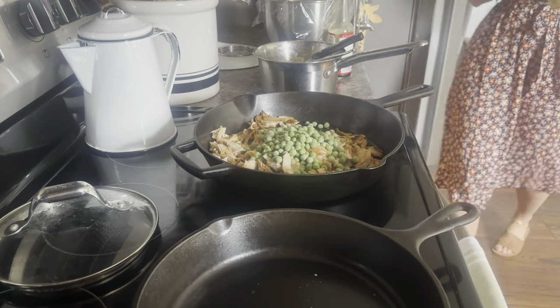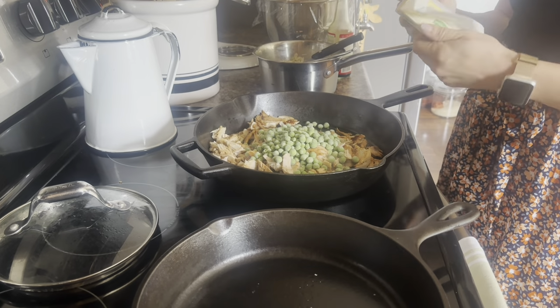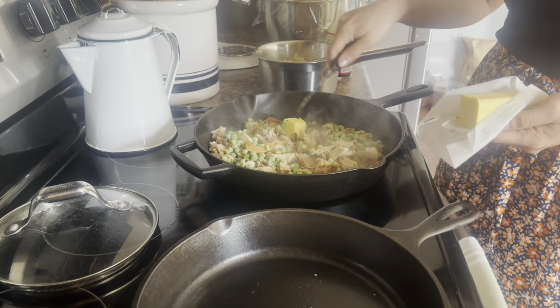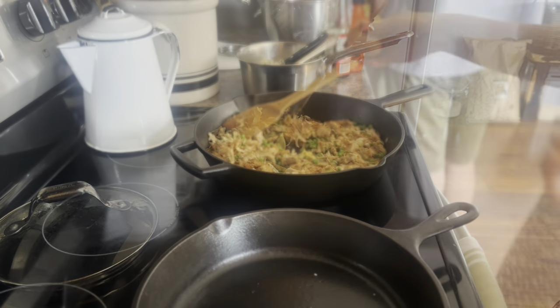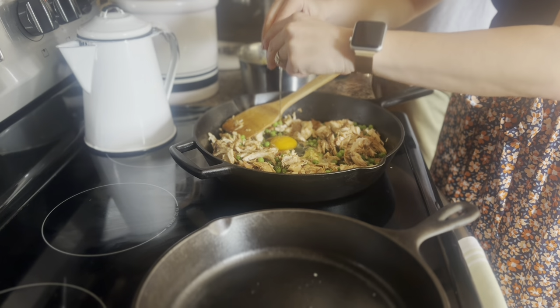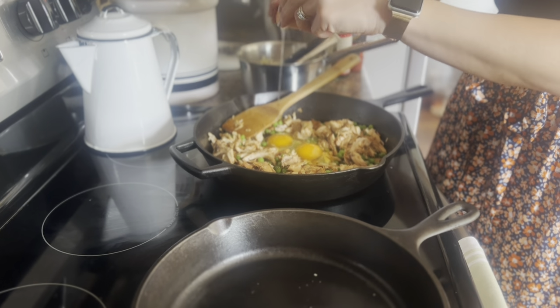So we've got some chicken, some peas, some butter. I'm gonna add eggs to this, and then the day-old rice with soy sauce. If this was dinner, I would definitely be chopping up onions and peppers and garlic and fresh ginger and doing all sorts of other fancier things, but it's a quick fried rice for lunch and it hits the spot, fills our bellies, and nourishes us.